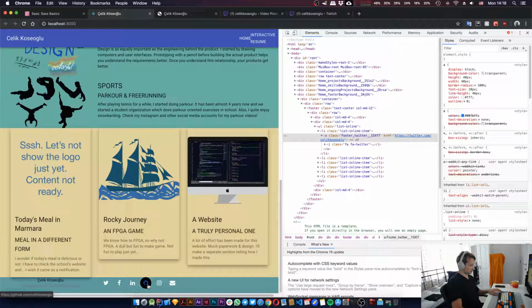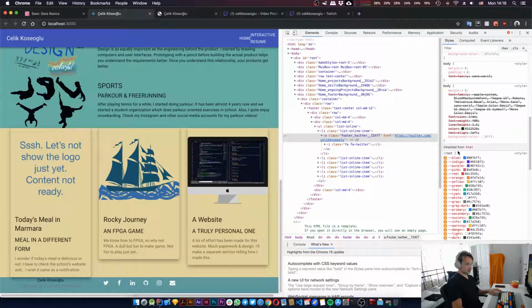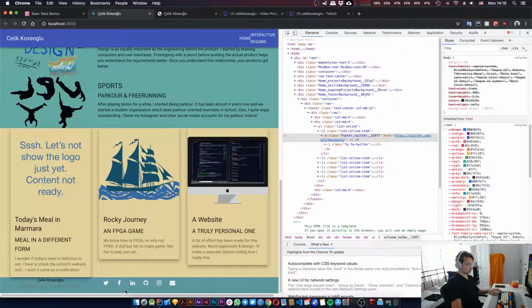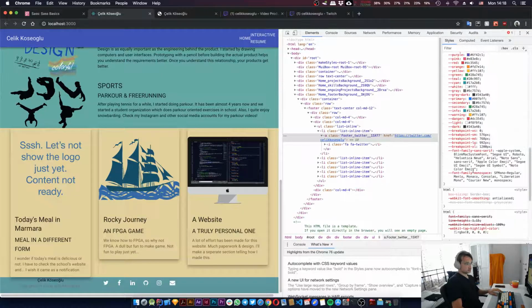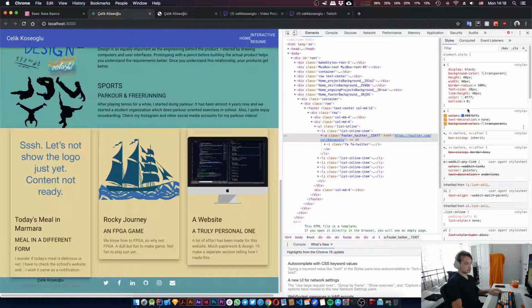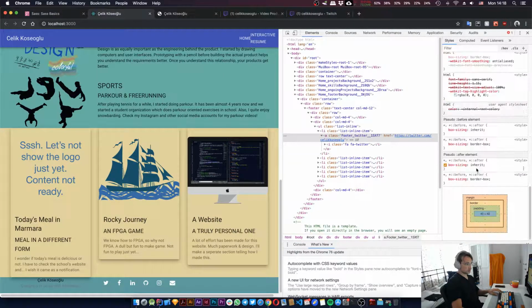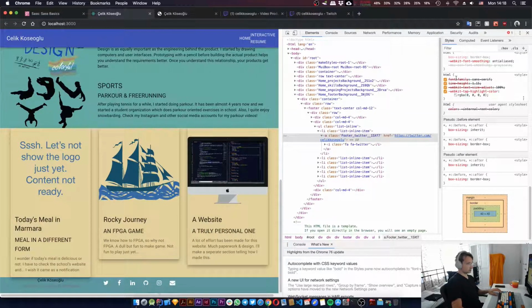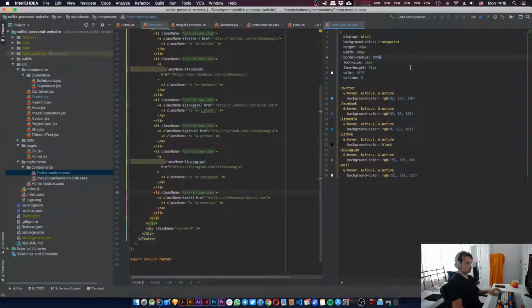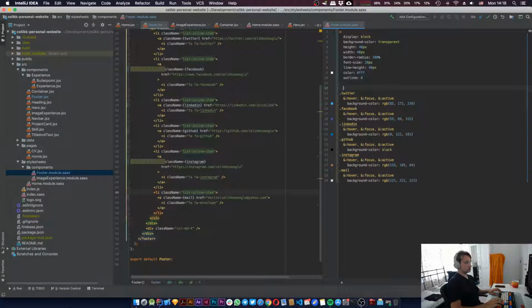So all of them look like they're getting the same color. So they must be getting the color from somewhere. All right, let's see. Don't think so, no. Okay, maybe I can specify the hover color, like where the link is hovered. Yeah. All right, so how do you do that in Sass?